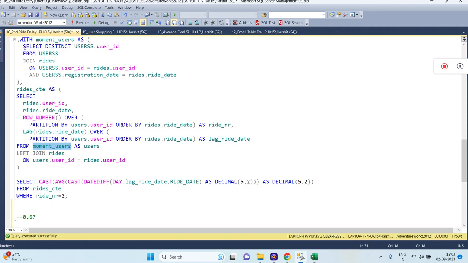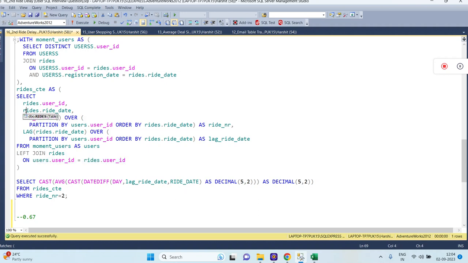So the above CTE has been written over here, and then the original table we have joined with a left join, and user ID will be there in both the tables. That will be the common column. So only those users will be joined over here which are in the in-the-moment users. That is why we have taken the ride date column over here.